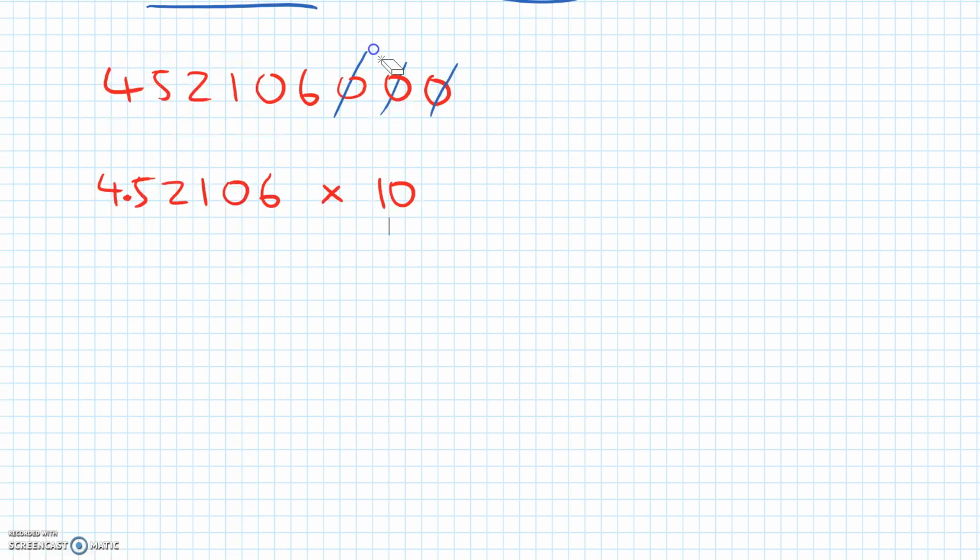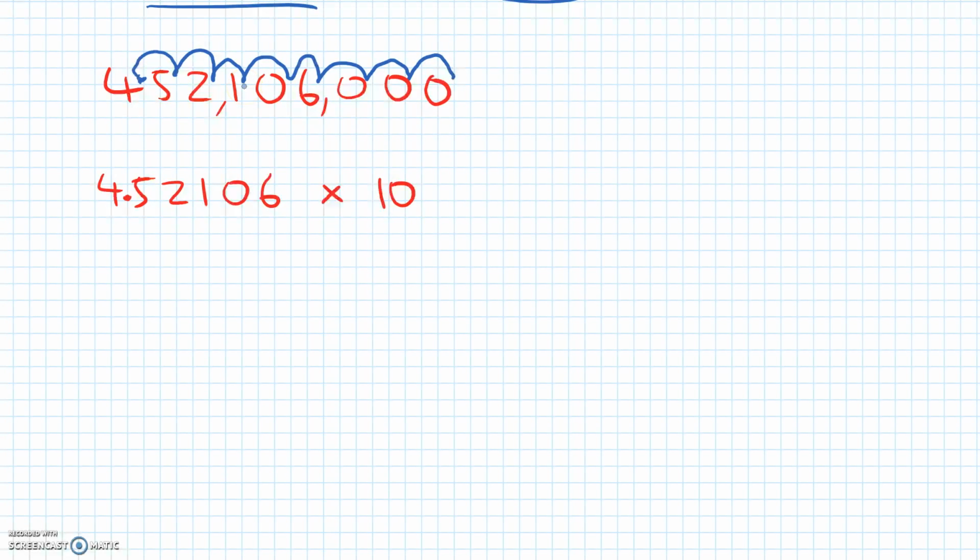So now we've got to work out exactly what power of 10 we need. Let's try and get rid of these. That's better. Okay, so with 4.52106, if I look at my starting number, that would put my decimal point here. So I need to work out how many times I need to multiply that 4.52106 by 10 to get back to our starting number, which was 452,106,000. Actually, let's put some commas in. So 452,106,000 was our starting number. If I take my 4.52106, I'd need to multiply by 10, 1, 2, 3, 4, 5, 6, 7, 8 times. In other words, we can imagine we've moved the decimal place 8 times, shifted it 8 places along the number.